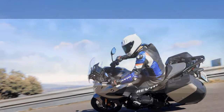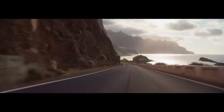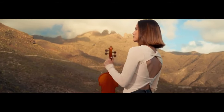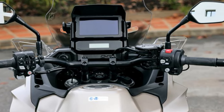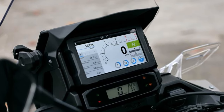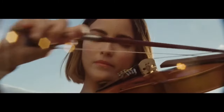Fine-tuning damping in user modes might provide an even better solution. While the system doesn't deliver the magic-carpet feel of higher-end setups like Öhlins' ERS 2.0, it's a significant improvement over the older NT 1100. The suspension occasionally feels like it reacts a bit slower than ideal, likely due to the Showa system's underlying spring and damping setup for its algorithms, but it still strikes a better balance between plush comfort and firm support.